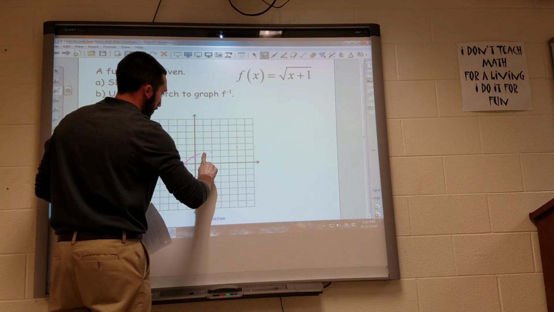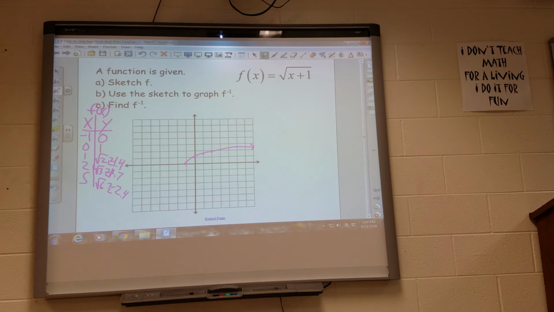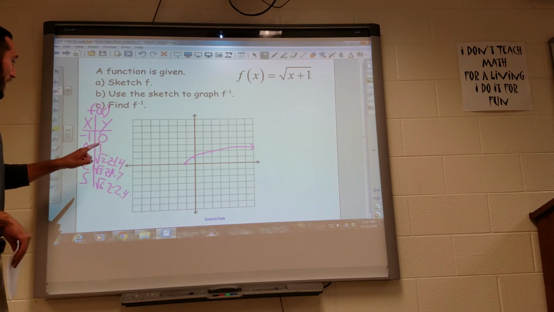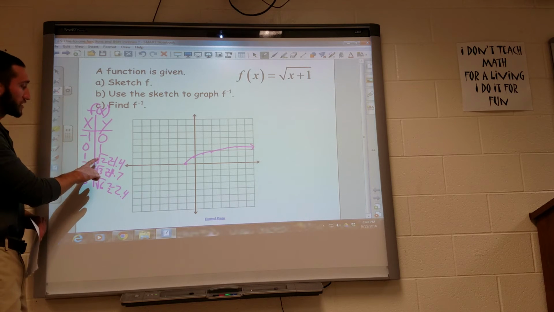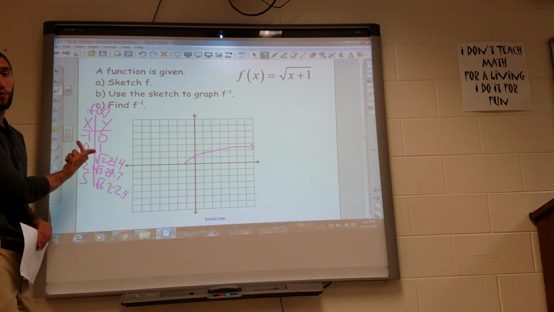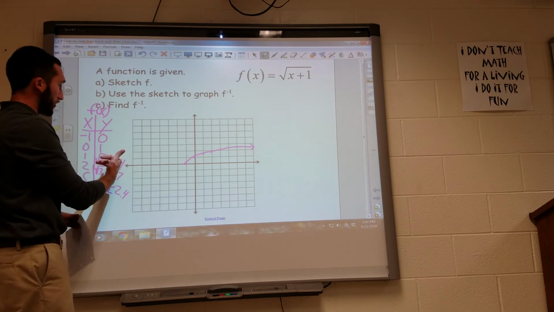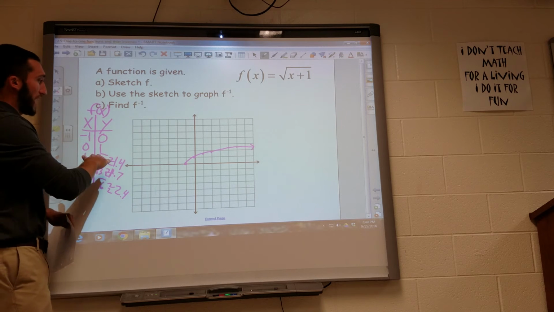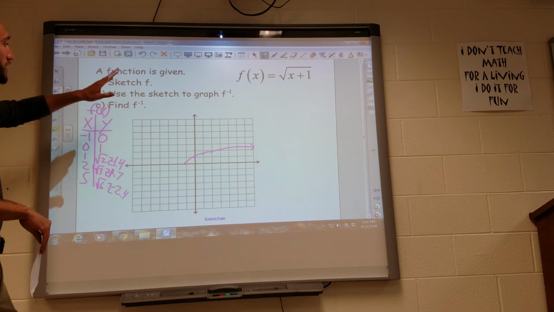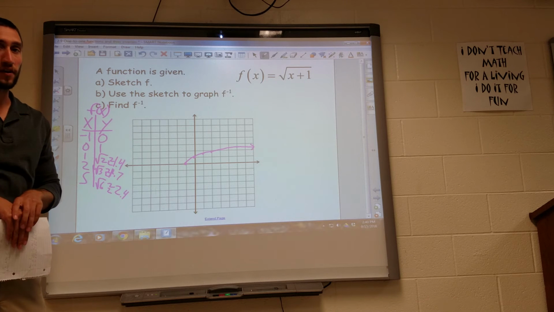So my original function, f of x, looks something like that. And if you graph that on your calculator, you would see the same result. And one more thing, just to note, I did square root of 2. So the only thing I used my calculator to do in this case was to figure out what square root of 2 is, so I could estimate the best place to put that point, right? Because it was 1.4, so that way to get as close to the sketch as I could, I did it that way. So now they want us just to use this sketch of f to sketch f inverse.